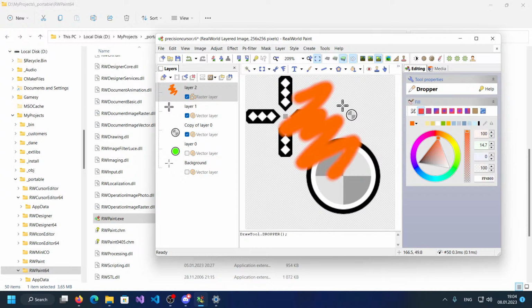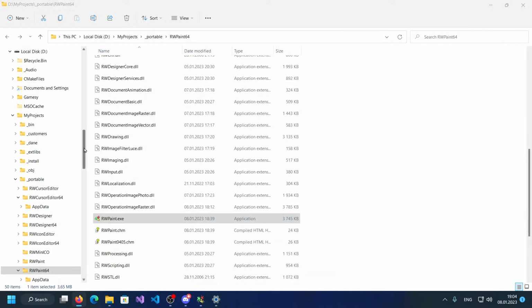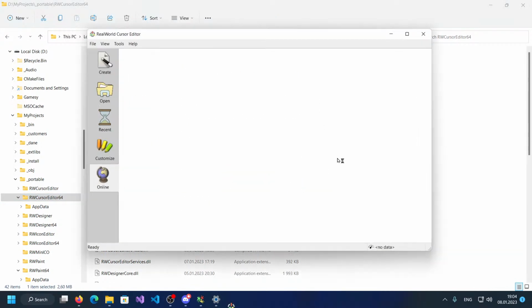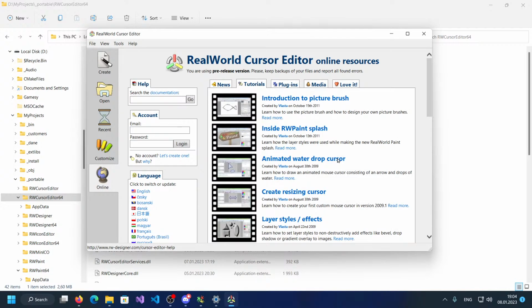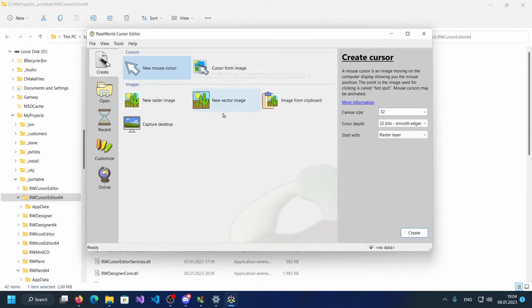Okay, the other change I would like to mention today is in the cursor editor. You can this time also download the preview version of the cursor editor, the latest one, with these changes you can see here.